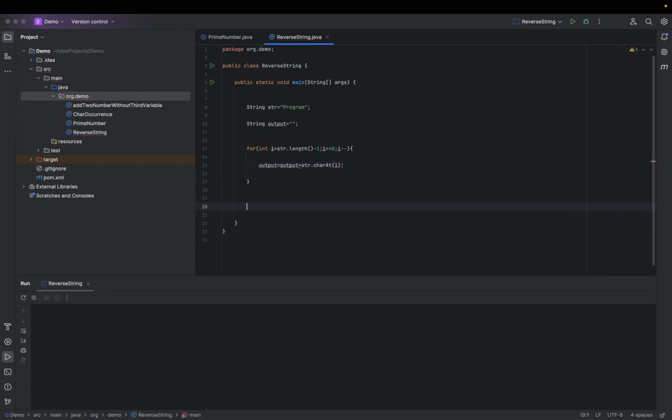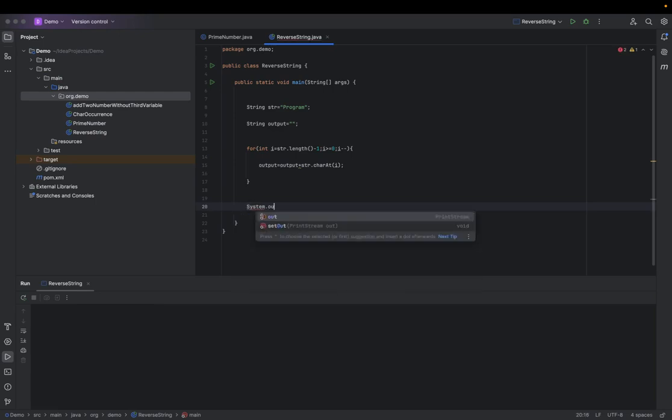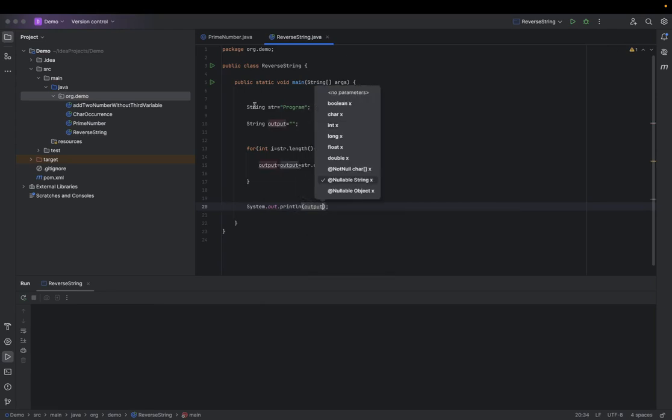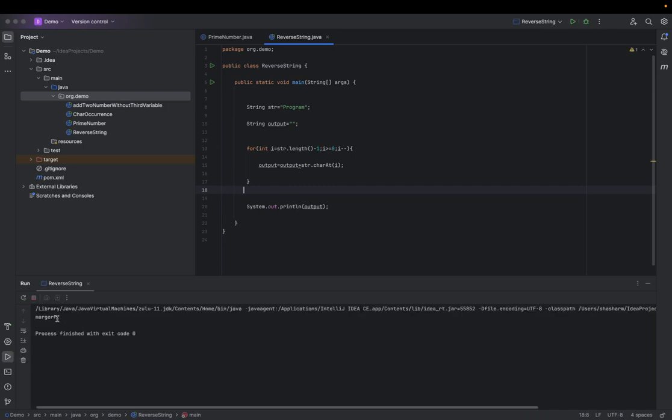Then print it with System.out.println. Now we should get the desired output. You can see program is reversed. This is the one way which we generally use.